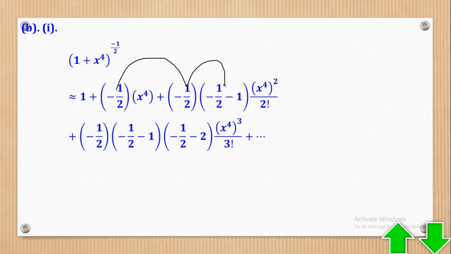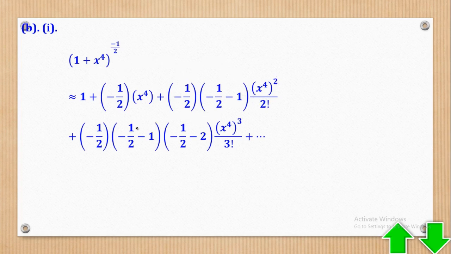Now the third term, get this very power, write it here, then after that, that very power multiplied by that very power, but you subtract 1 from it. So this here, it was negative a half, here to be negative a half minus 1. Then after that, look at this term. You write it here. By this time it is squared. Here it was power 1 over 1 factorial. Here it will be power 2 over 2 factorial. That is the third term.